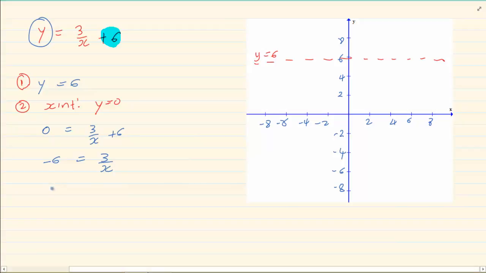Now we're going to cross multiply. So I've got minus 6x equals 3. x equals minus a half. Now what is my coordinate? My coordinate says y is 0 and x is minus a half. So I have minus a half because x comes first. y is 0. So my coordinate is minus a half and 0. So I'm going to have a point around here. Minus a half.